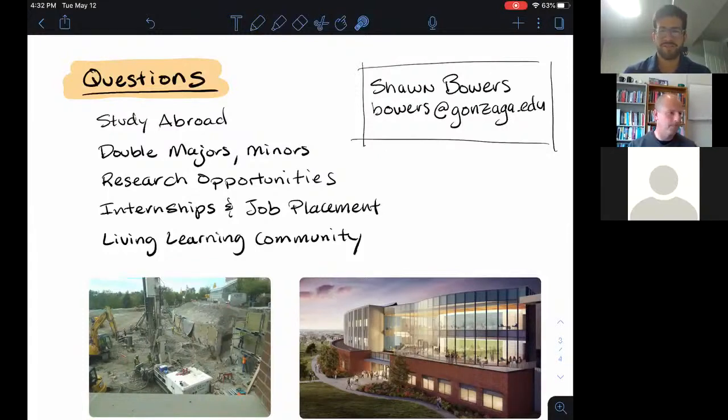Yeah, feel free to use the chat function at the bottom of your screen if you want to write questions, or if you feel more comfortable. This group is pretty small still, so you could unmute yourself if you'd like. But probably for facilitation's sake, the chat box might be easier to keep things in order rather than having people speaking over each other. But yeah, feel free to write anything down, there we go.